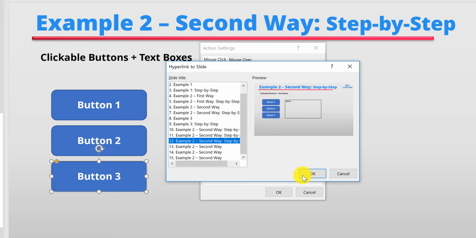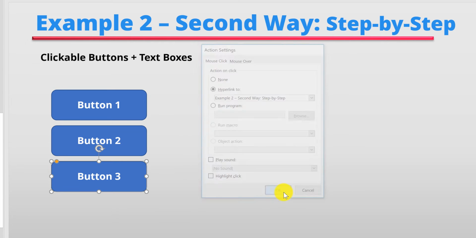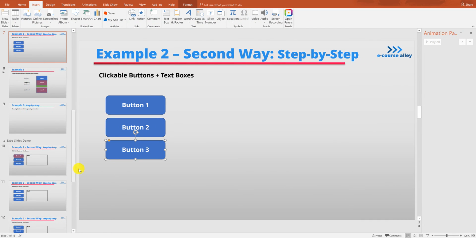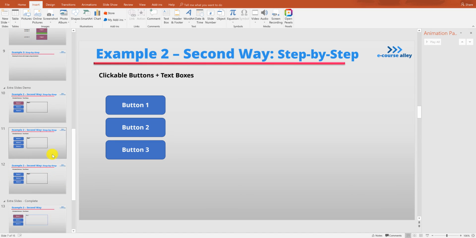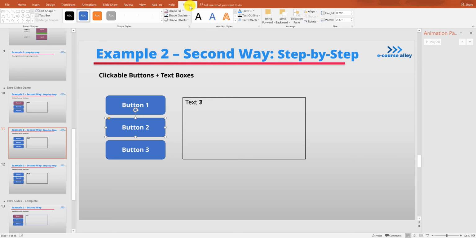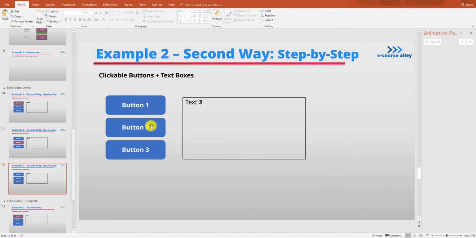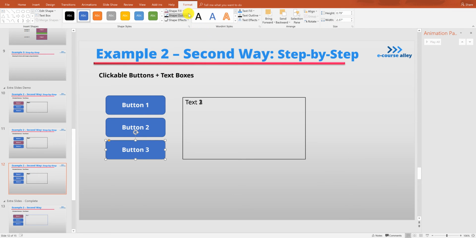So 10, 11, 12, those are our 3 extras. Okay, now I'm going to go down to those slides and do the same thing for the other buttons. So this one is for button 2, so go to Format, we want to make that purple. And then for slide 12 here, we want to make button 3 purple.